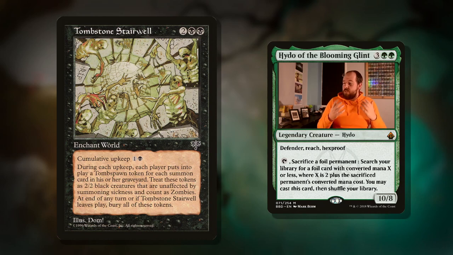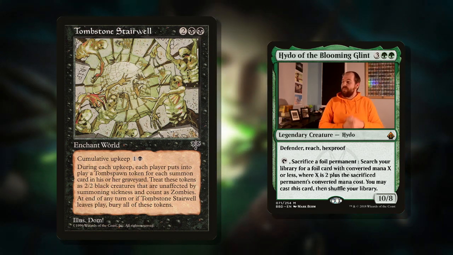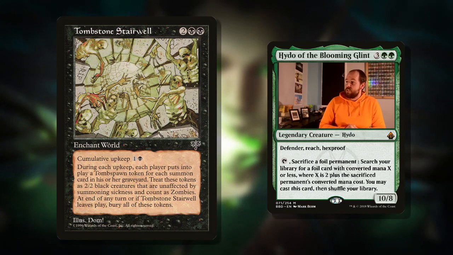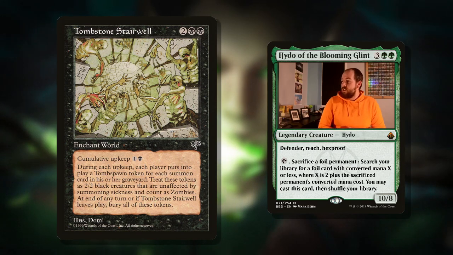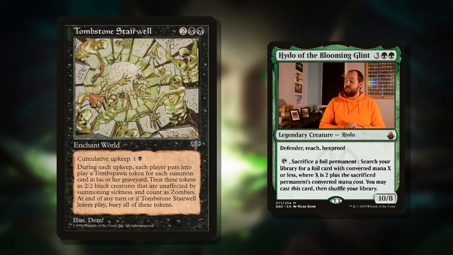It has cumulative upkeep, so each upkeep you have to pay 2, then 4, then 6, then 8, and so forth until everyone's dead. During each upkeep, each player, not just yours, puts into play a Tombspawn token for each creature card in their graveyard. Treat those tokens as 2/2 black creatures that are unaffected by summoning sickness and count as zombies. At the end of turn, or if it leaves play, bury all of those tokens.